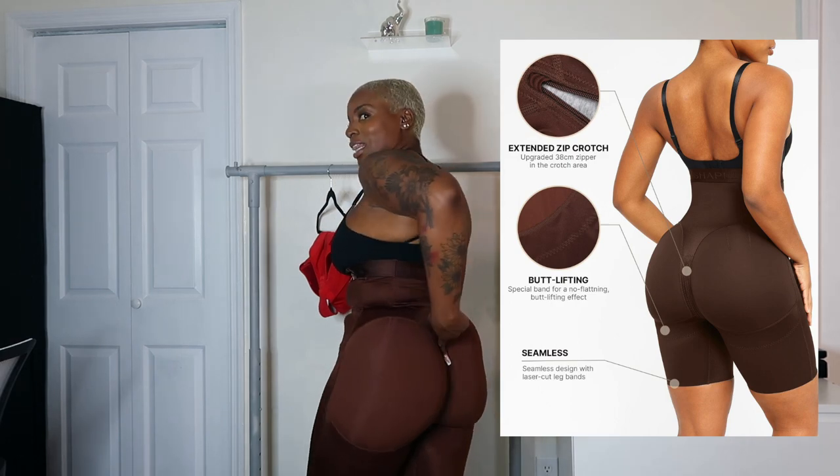This seat goes from the front all the way to the back — it's almost a 15-inch seat and it's fabric lined. Some shapers have a little seat for the bathroom that is tiny and not convenient at all. This zips all the way from the front to the back — rooted to the tooted. When I opened this package, I'd never seen a seat this convenient, this wide, this long. That was a total game changer for me.